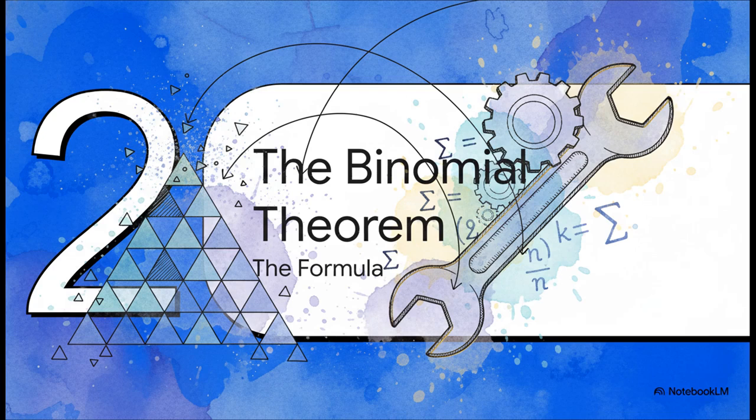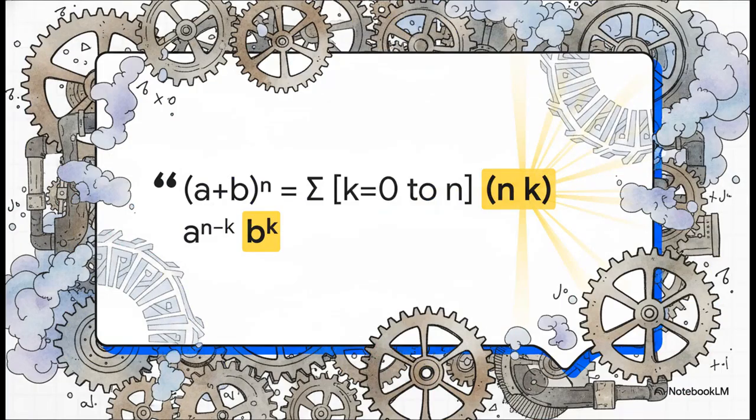Now, Pascal's triangle is awesome, but what if you need to expand something to the 20th power? You are not going to sit there and write out 20 rows of the triangle. For the big stuff, we need the formula that's actually generating the pattern. We need the real power tool, the binomial theorem. And here it is. I know, at first glance that looks pretty intense. You've got that big sigma for summation, you've got these weird parentheses, but trust me, we're just gonna break it down piece by piece. This is the engine that was building that beautiful triangle for us.